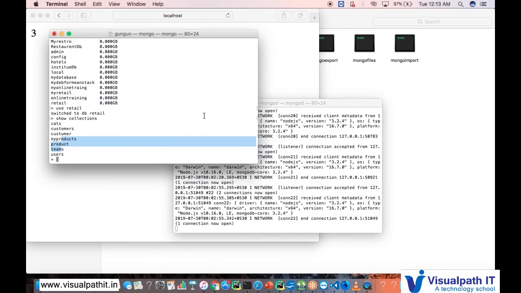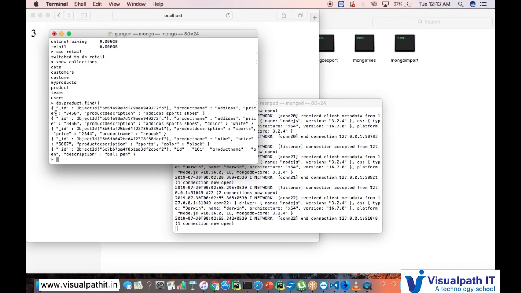Now if you go back, if we have a product collection, if I say db.product.find, I have many documents, document 1, 2, 3. Now we have a product name Adidas, and the second product name is also Adidas.